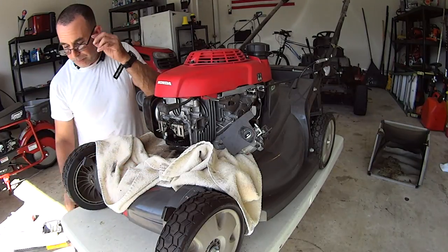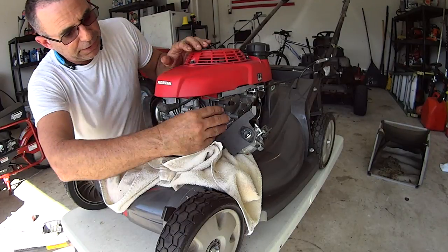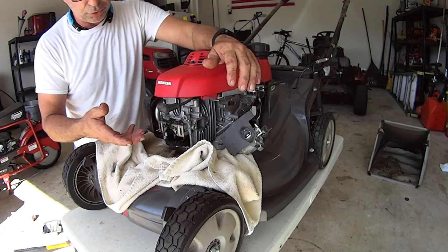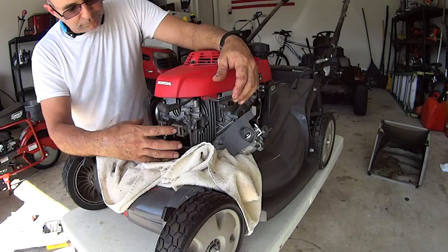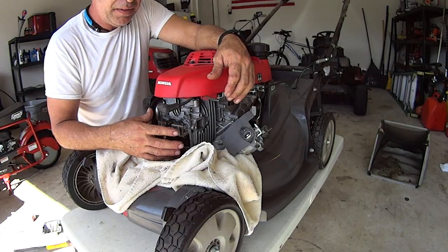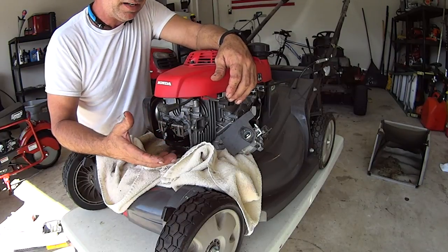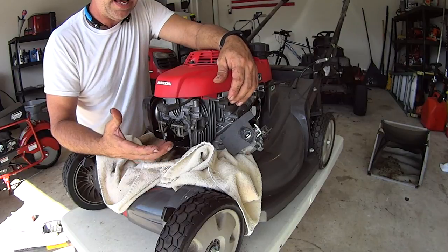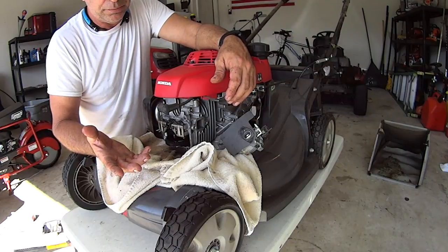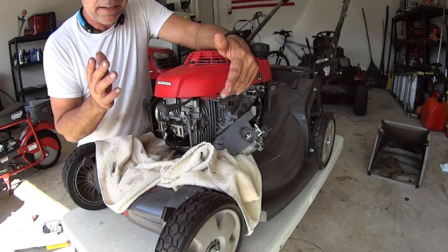If you go through this whole mess where you get your valve cover off, you get your carburetor and your air box out of the way, and the only reason why I did that was because the valve cover was such a bitch to get off because it was glued on. Would you rather go through this and say, maybe I should have put it to top dead center? Or would you rather go through all this and say, I put it to top dead center, I didn't really have to, but I did. What would you rather do? So just put it to top dead center. You saw what I just did. It's just that simple.